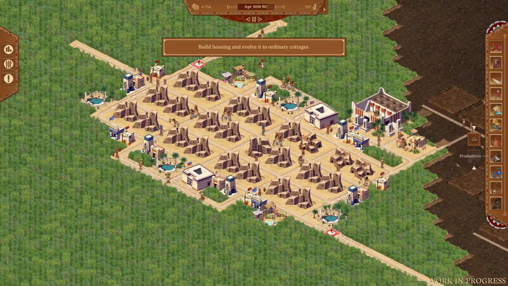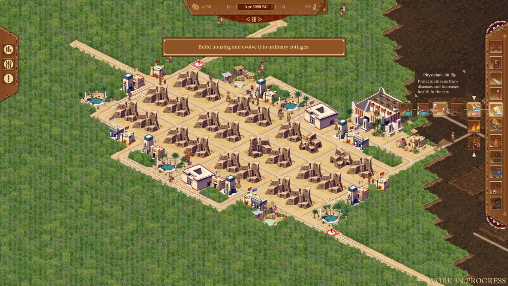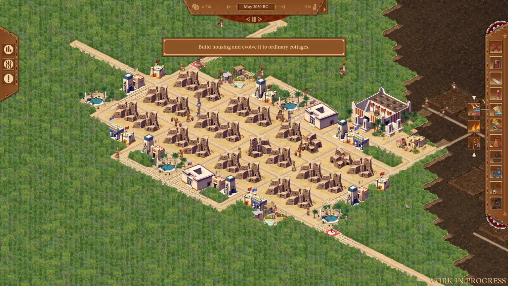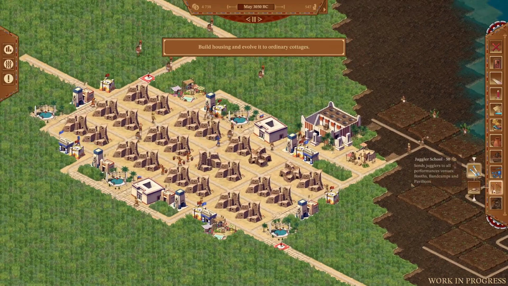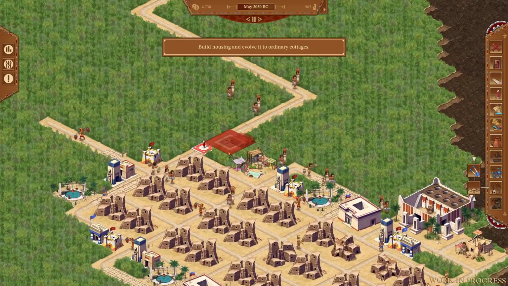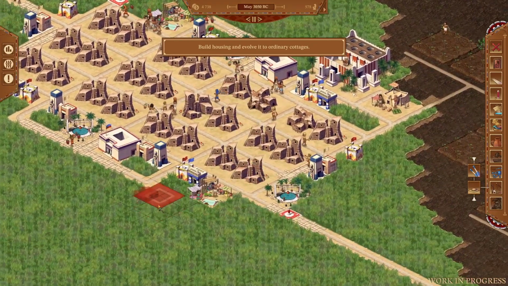We'll also be able to build the apothecary very shortly, but we're not able to build it from the start. We don't have access to it just yet, but eventually we will, and that'll be important for us a little later on. But let's go ahead and build a juggler school, which should keep people happy. On the corners and such, we should be able to build a little juggler area, which will keep people entertained.